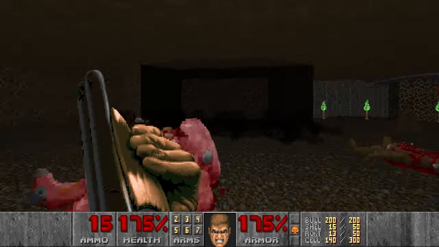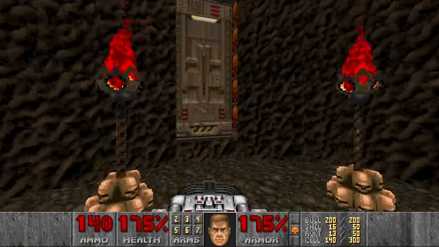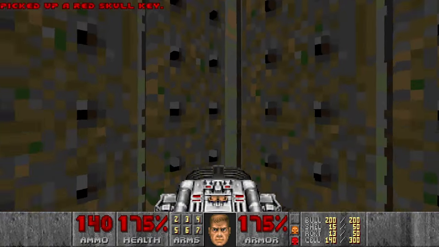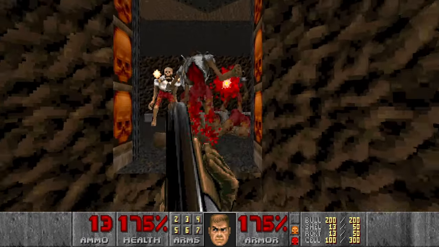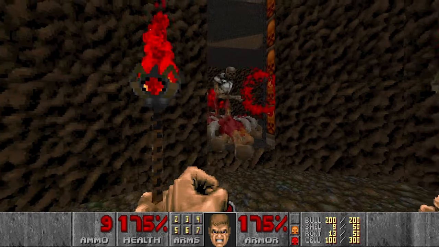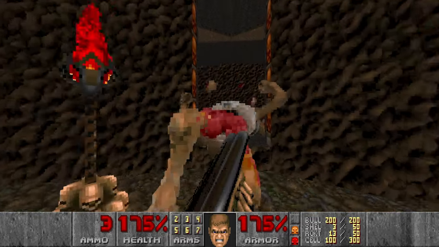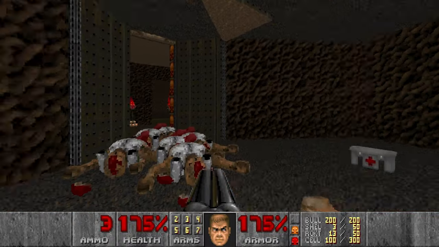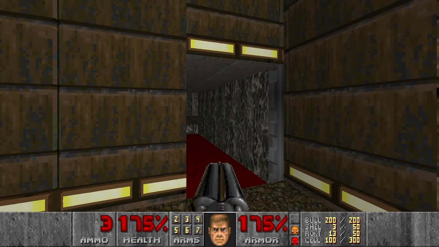Thank you, revenant. Right, no cells here. And then go to this room. Let's see. That's good enough. Actually, quite a lot of them left alive. Come on. Right. And we have only medikits here, no shells. Right. And then the last room.